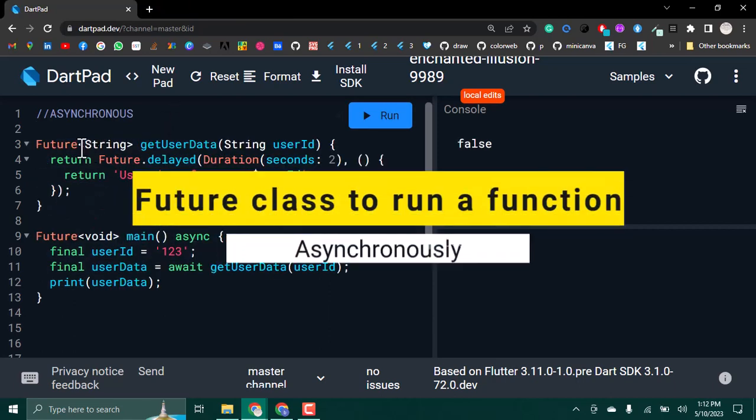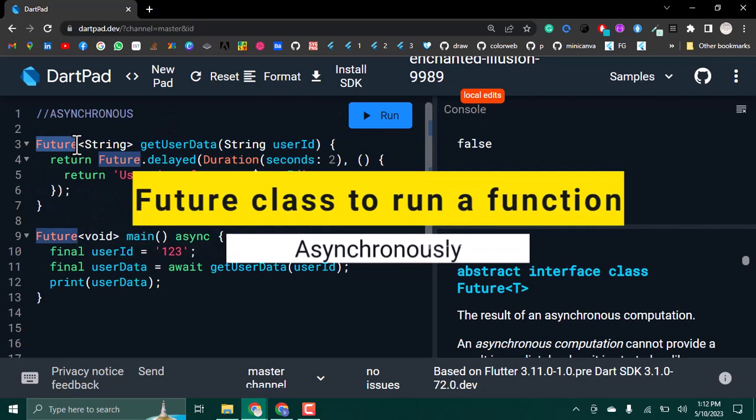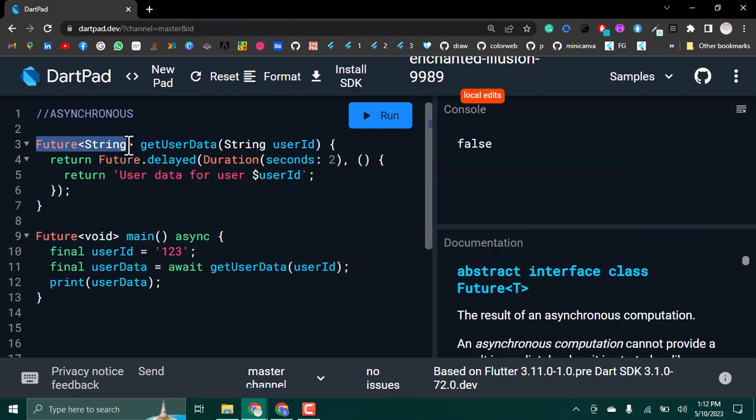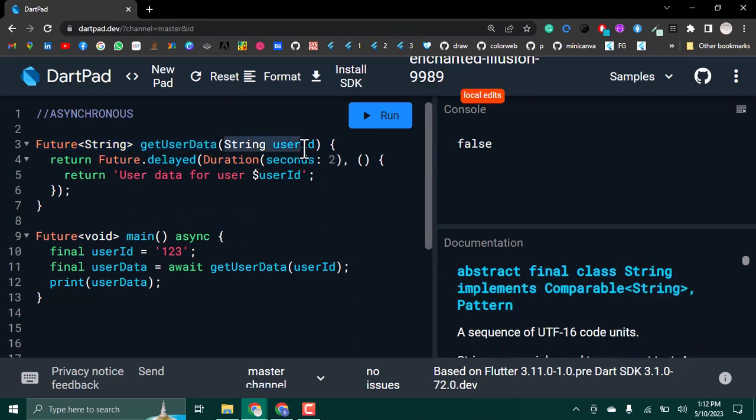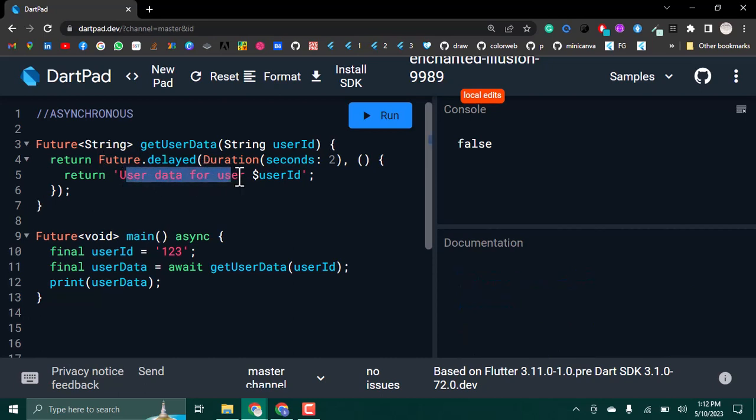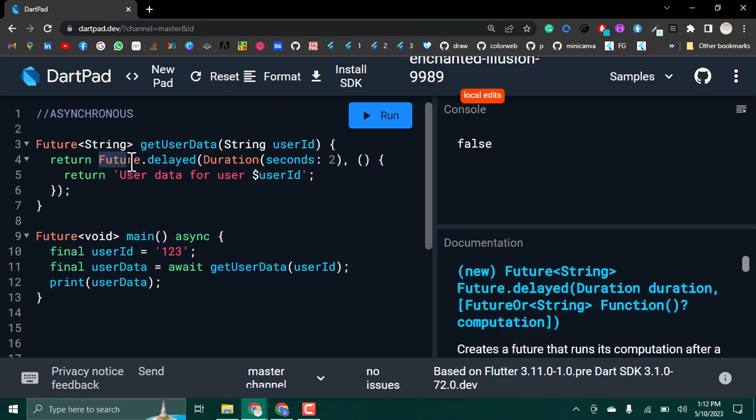Third example of asynchronous programming, using the Future class to run a function asynchronously. Here, I created a getUserData function, which is a Future of type String and has a parameter String userId. So this getUserData function returns a Future String that resolves to the user data after a 2 second delay.